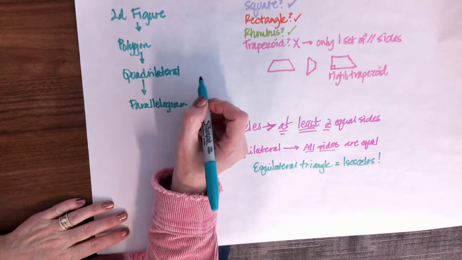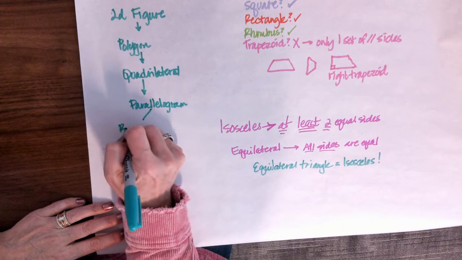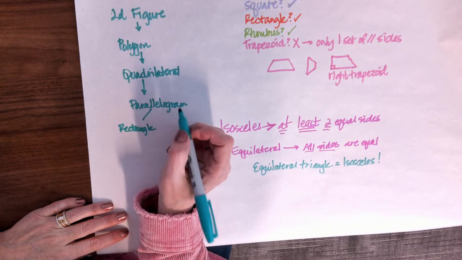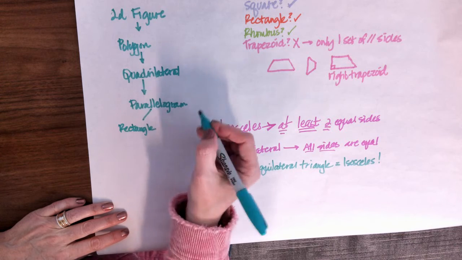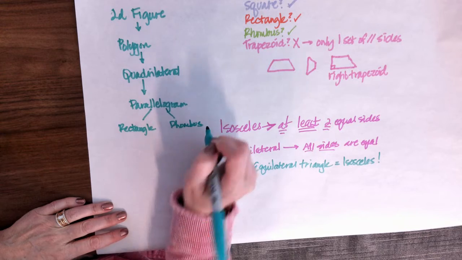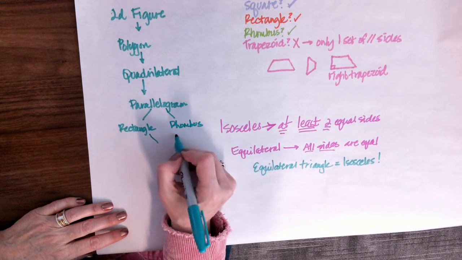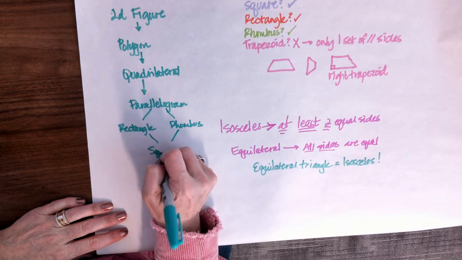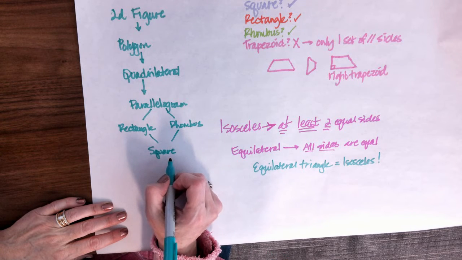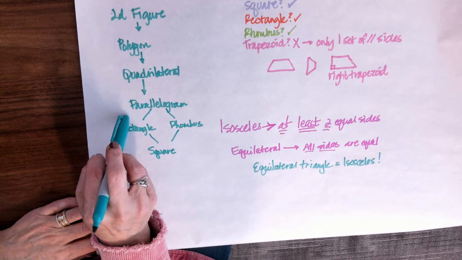Here is where we have to split this out a little bit. We would agree that a rectangle is a little more specific way of naming a square, because we proved that a square is a rectangle. But we also know that a square is a rhombus, and both of those are parallelograms, so they have to live both under parallelogram. And from here, we would say we are to the specific name of a figure. There's nothing else that could be classified as a square. It is the name of a shape. All of the rest of these are classifications of shapes.